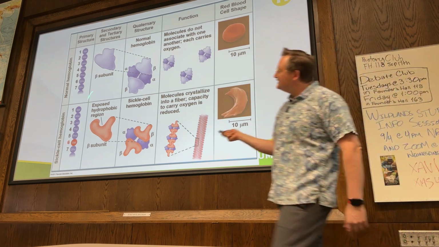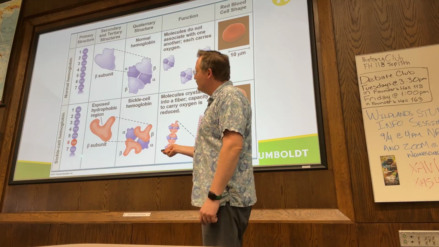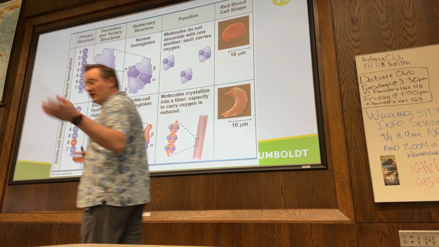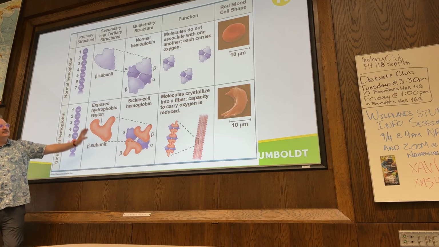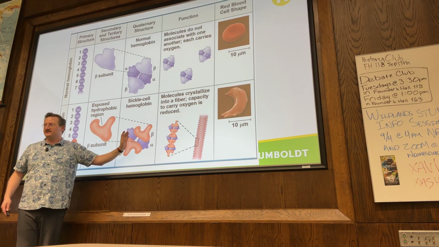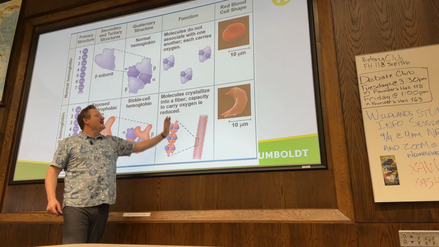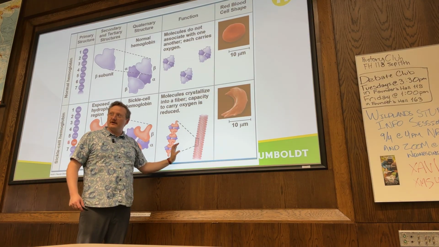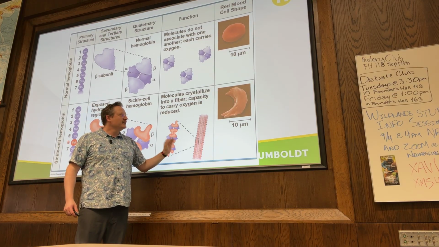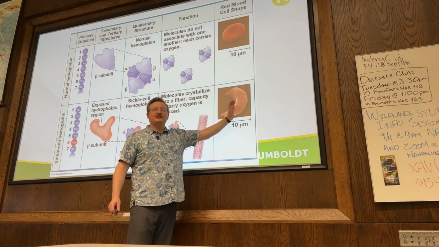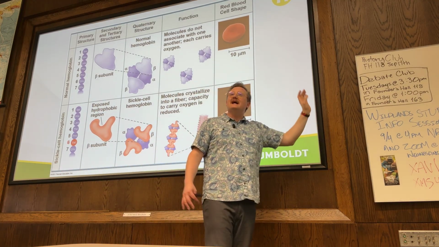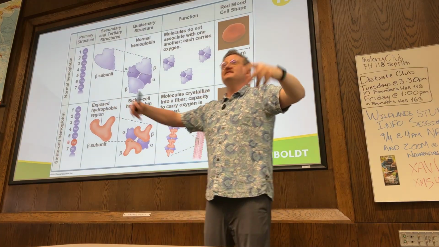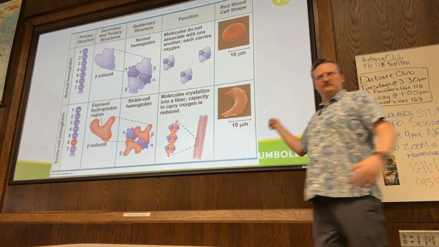So a change in a single amino acid due to a change in maybe a nucleotide or two in your DNA, and now all of a sudden you've got a different primary, secondary, tertiary, and quaternary protein structure, which leads to a very different behavior of the macromolecule, leading to a very different shape for an entire cell, leading to a very different phenotype for human beings that have these sickle red blood cells.